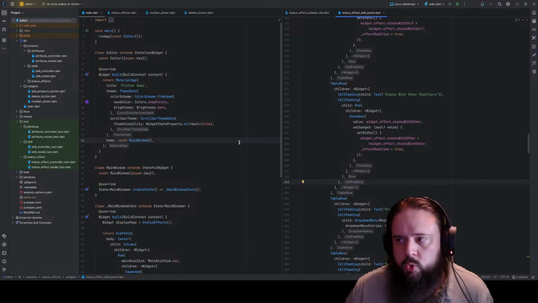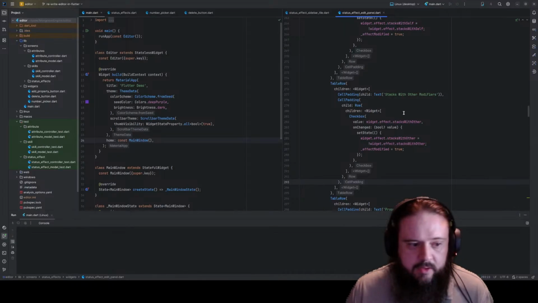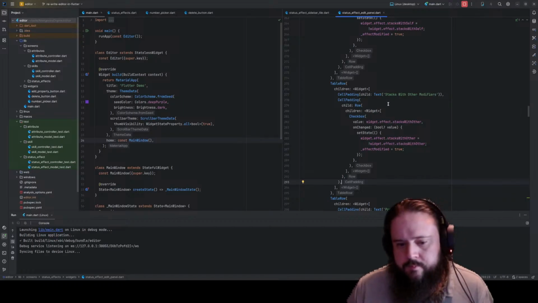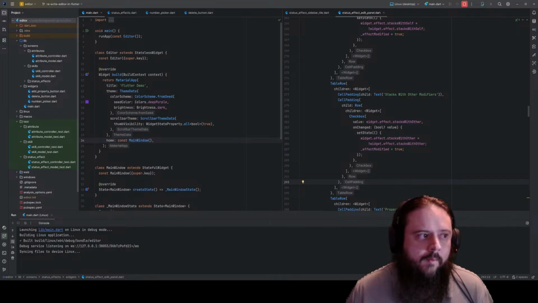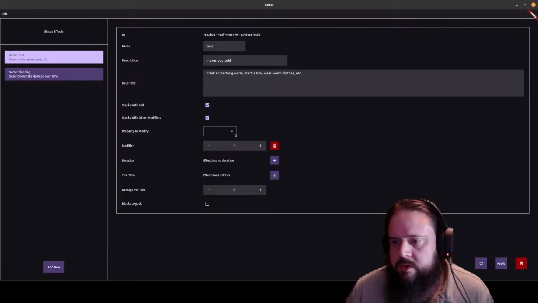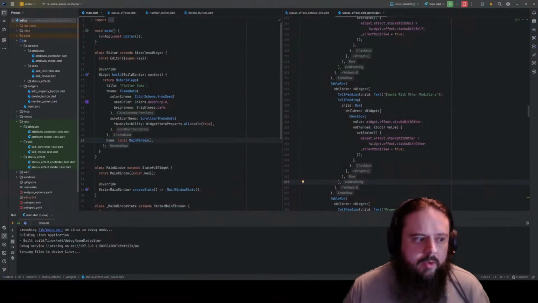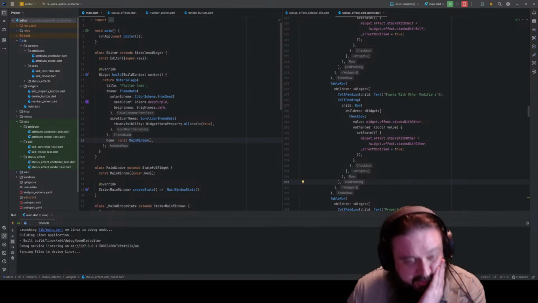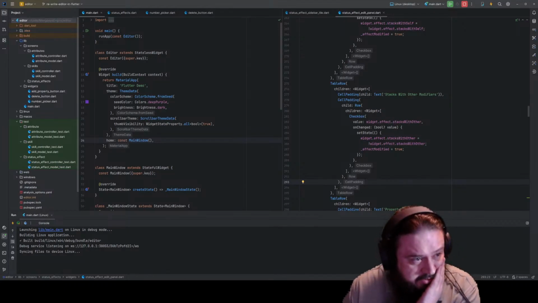Perfect. Okay, so we got this started yesterday. The style here needs some help, and we need to set the thing it's set to by default to match whatever it's actually set to.